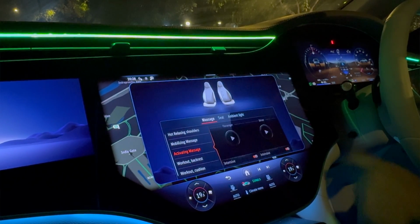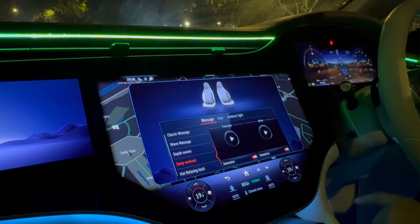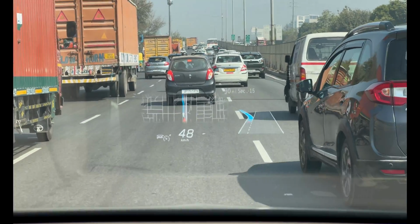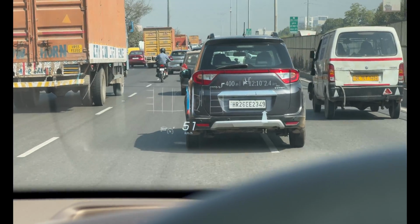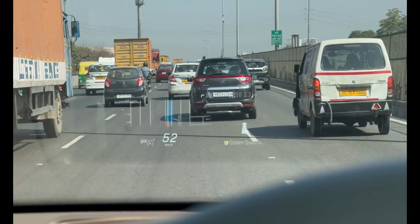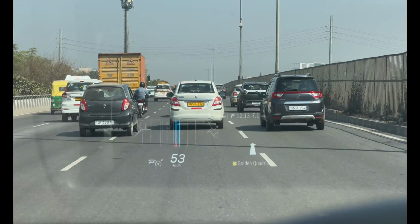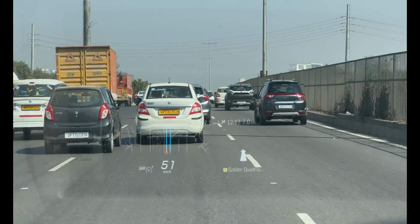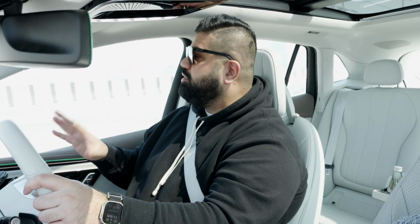You also have a full 360-degree camera. You have lots of parking functions. You have lots of safety features that are built in. So this car has one of the best heads-up displays as well. So you can see how clear the heads-up display is. Not only do you get the speed information, but you also get the navigation over here. And also, it doesn't interfere with driving at all. So the minute you look away, you don't really notice it. But the minute you're looking at it, you can see all the information, including when to turn, where to go, what's next. Pretty cool.